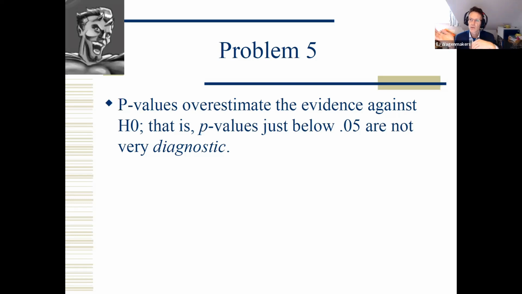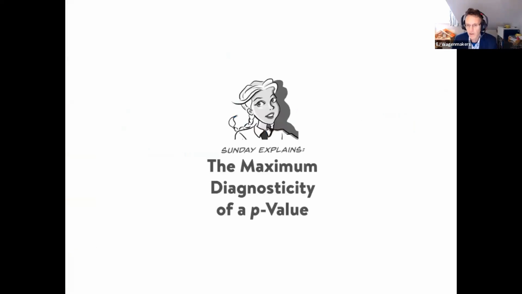If you also look at what you can expect under the alternative, then you look at the balance of these two things. And so something that is really unlikely under the null can also be unlikely under the alternative. Right? And that means you still don't have a lot of evidence. So that's the intuition. But I'll run you through a cartoon that explains this, which is not based on any Bayesian principles. So it doesn't demand that you adopt some kind of Bayesian mindset to see this.